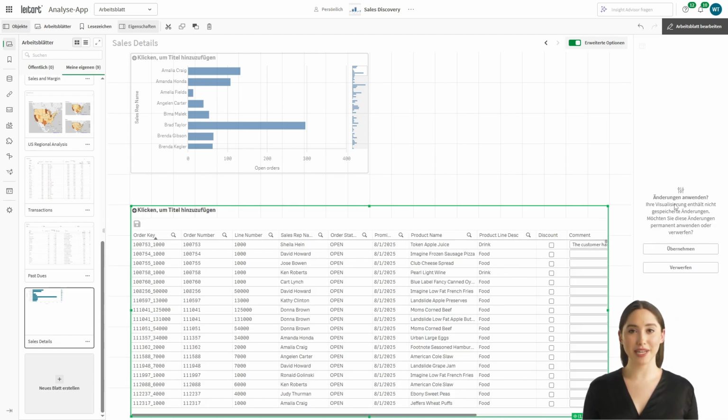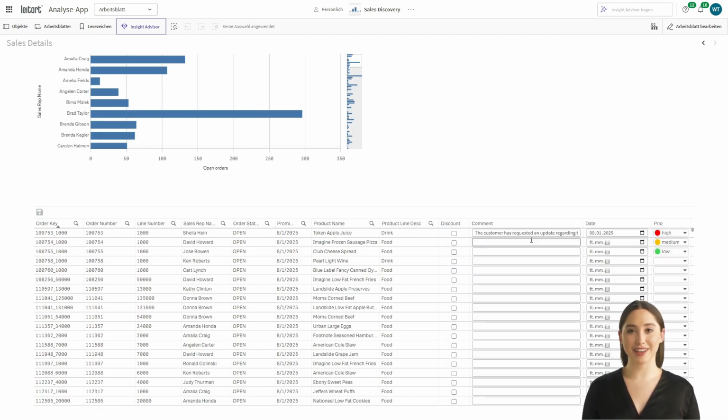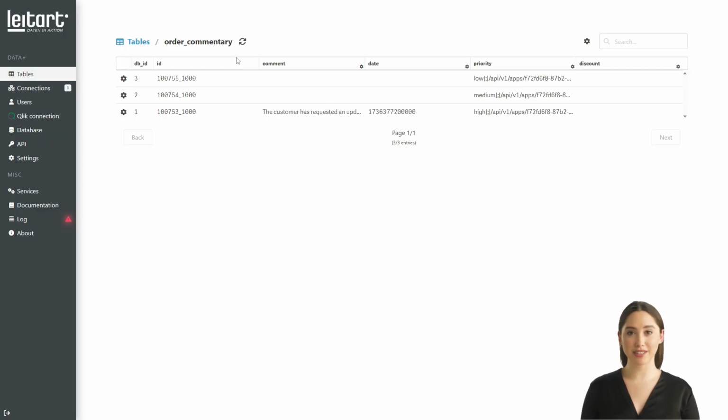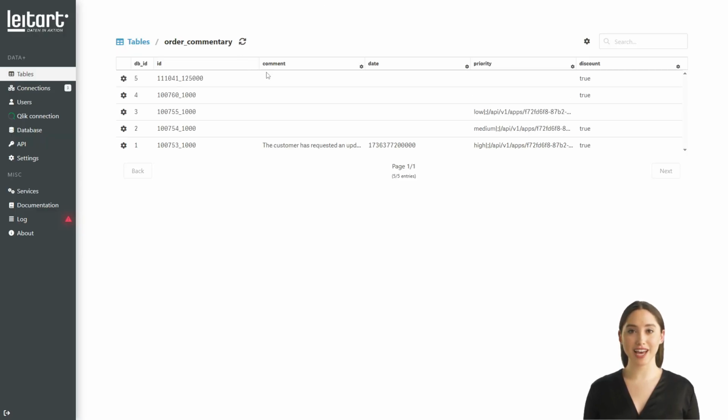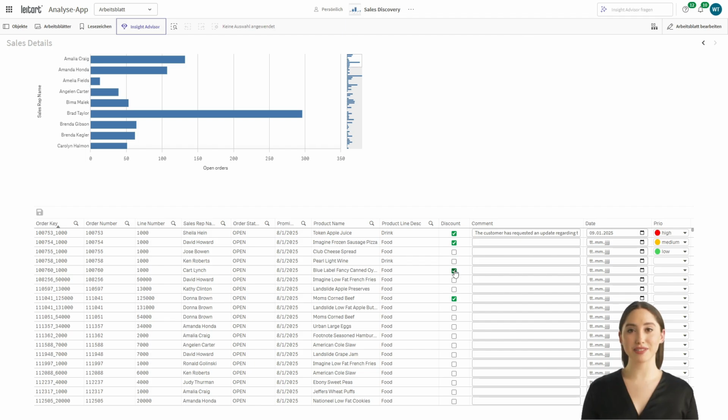Directly afterwards, we make the first test by ticking the checkbox and saving the altered positions with a click on the floppy disk. Once again, we can change to the Dataplus page to verify the input. Please note that there is no false entry in the discount column, even though we left many rows unticked. The reason for this is that the input object is initially empty and we only ticked the checkbox once. If we go back to the worksheet and untick some of the positions, then we will set the value to false.